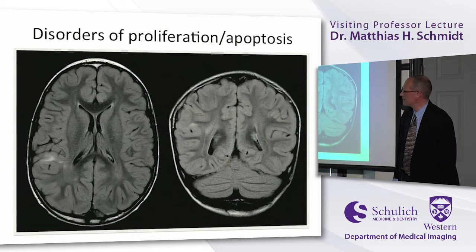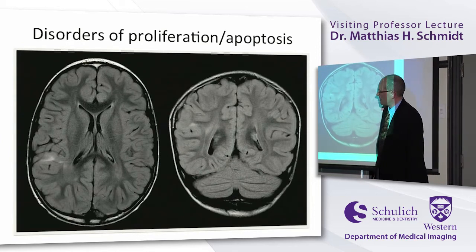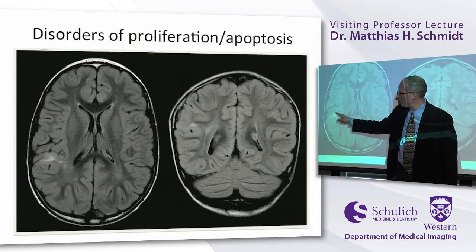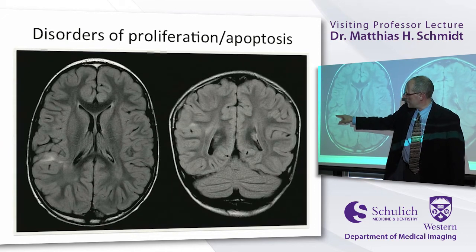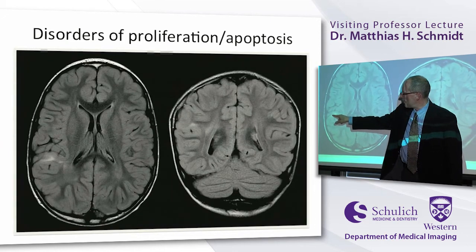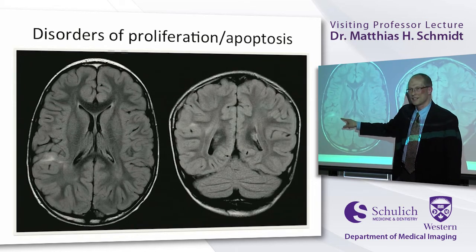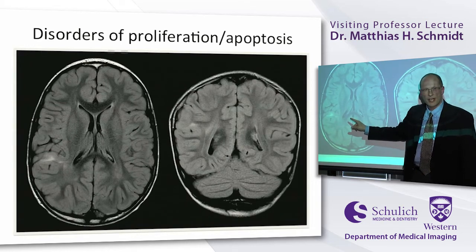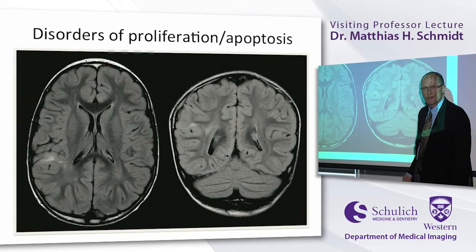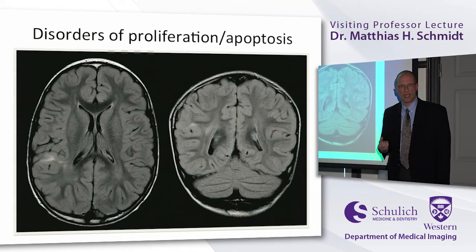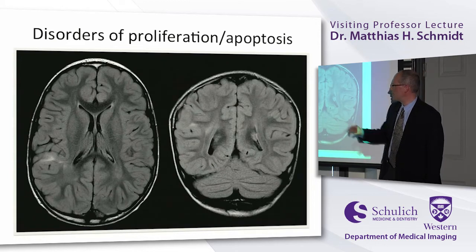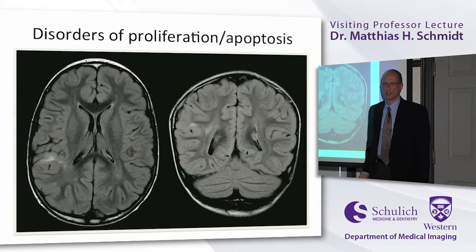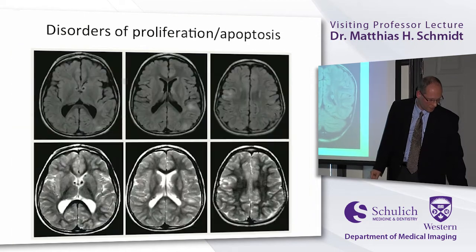Along the same lines, you can get disorganization at a focal point in the cortex. And you can leave a trail of balloon cells here that give you high signal, the so-called transmantle sign. Having this is very helpful because it helps you find the focal cortical dysplasia. These are extremely epileptogenic lesions, and if you find it and if you can resect this, you can do a lot of good for this person.